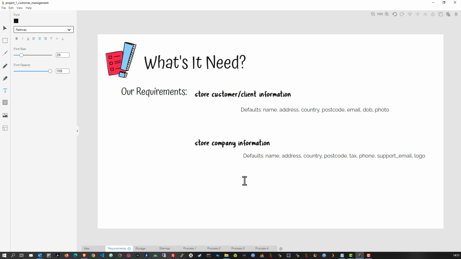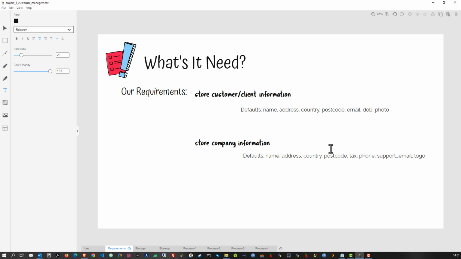Now, in other cases, you may want to have original fields like we have here, the logo. So it's a completely separate field. I would not generally put those down as a default. I would add one default, and that would include, say here, the name, address, country, postcode, email, and that's it, maybe a couple more address fields. Those would then be the default fields for all of these tables. So we could split that up now and do that, but I'm going to try and save you guys some time. You can just imagine that.